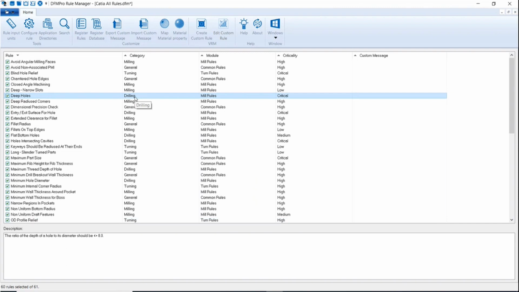These rule files are then set up as part of the DFMPro deployment so that design engineers can just select the appropriate rule files and do not have to reinvent the wheel. This helps in capturing downstream knowledge and bringing it upstream for use during design. This is how the design handbooks and checklists, which may not get utilized regularly, can become live and be used during the design stage.